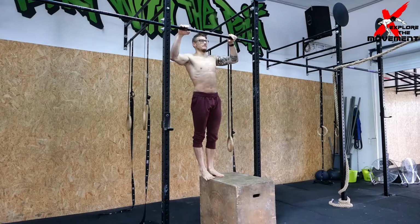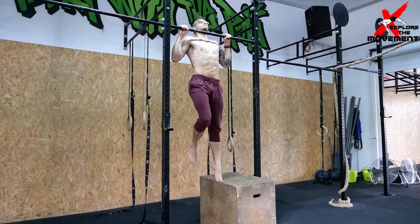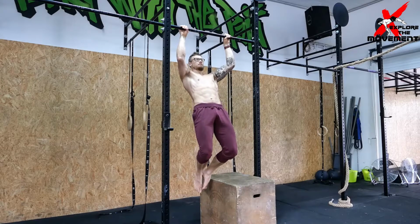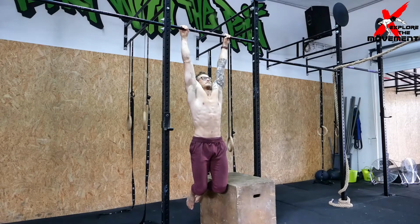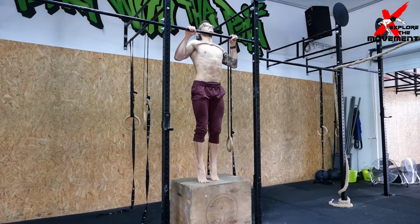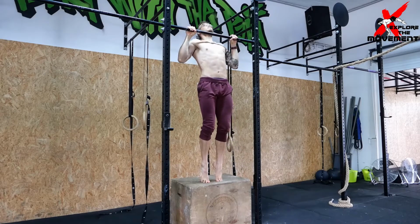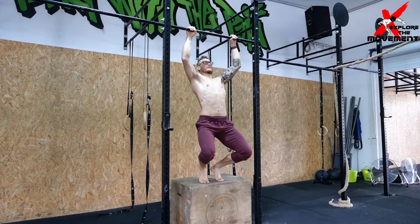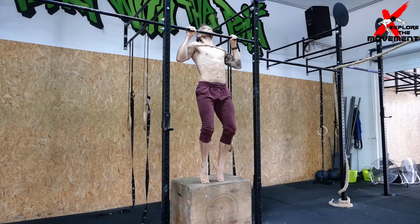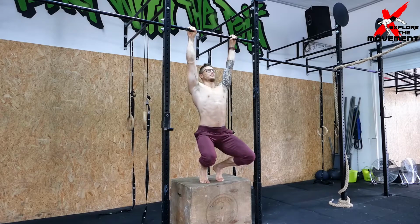A beginner mistake would be setting up to the bar, getting to the top, and then lowering slowly down to a certain position or phase and then dropping. Here you can see that there's absolutely no control. So if this is too hard for you, what we suggest is get the same box, stand on it, but use your feet to help you. In this way you can dictate how much help you're actually giving towards the pull-up instead of dropping or missing very valuable range.